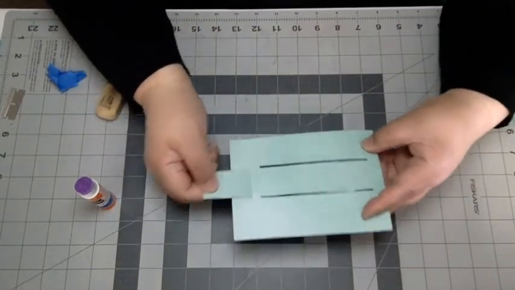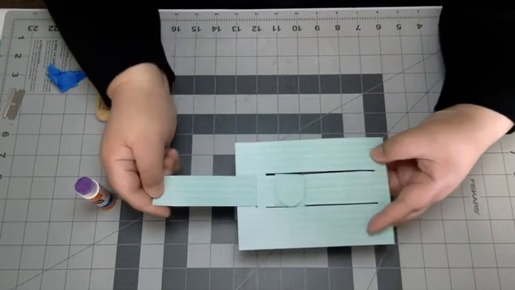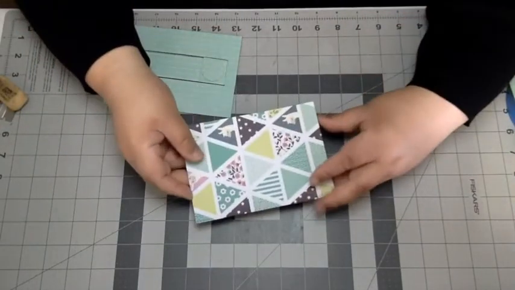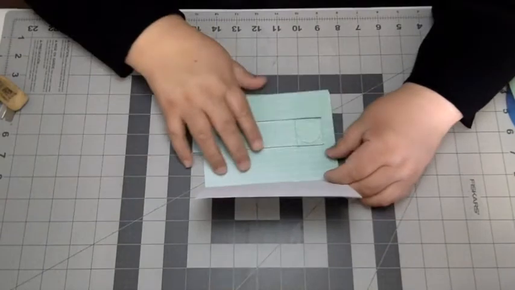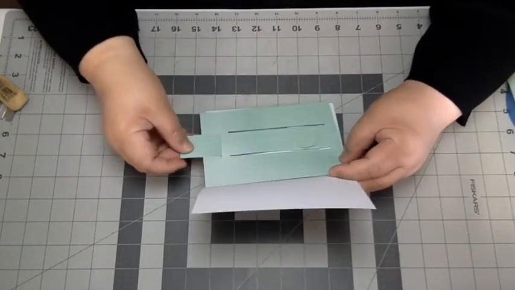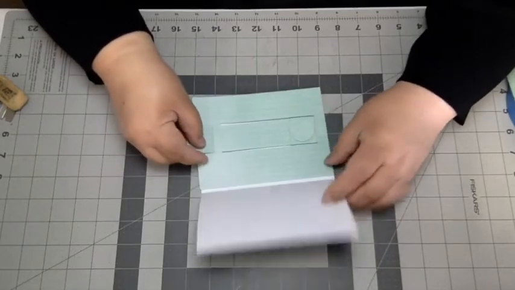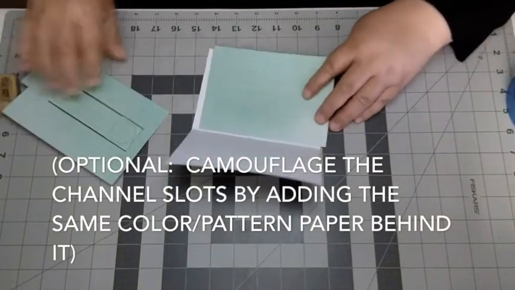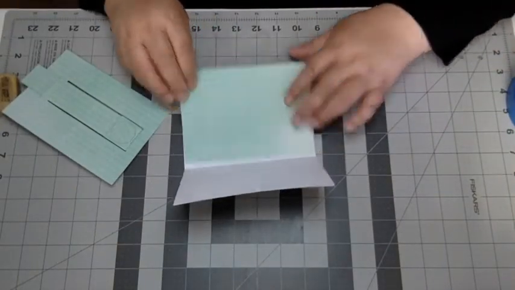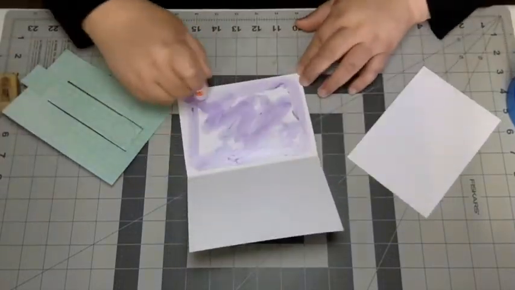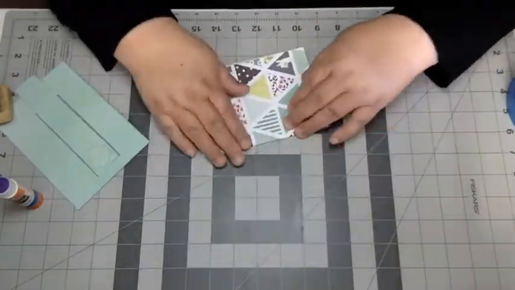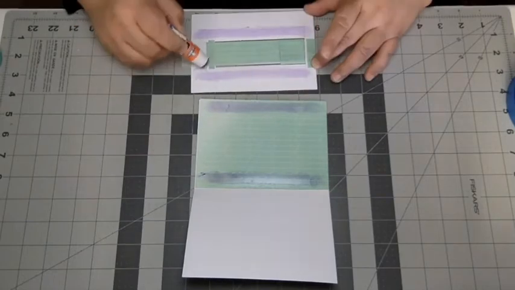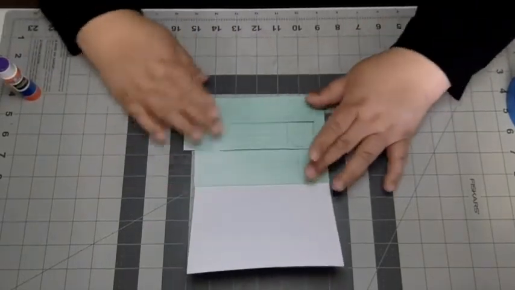Now you can attach the backing to this. In my case, I'm going to attach it to the card. So one thing I don't like about putting this on a card is that the color and pattern of my green thing here is different from the inside of the card. So I'm going to take the other piece of paper that I cut out earlier, and I'm going to glue it onto the card so it camouflages that channel. You know, those two channels, it's white on the inside. So because you can see the background, but I'm going to camouflage it with this other paper. And now I feel a little bit better about it. And then I can just glue the backing onto that.